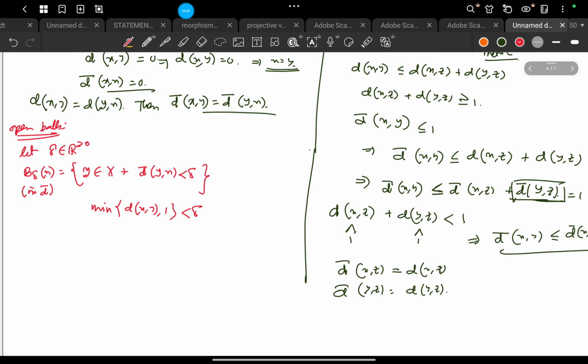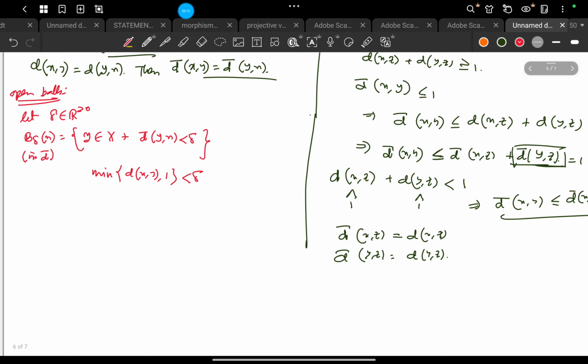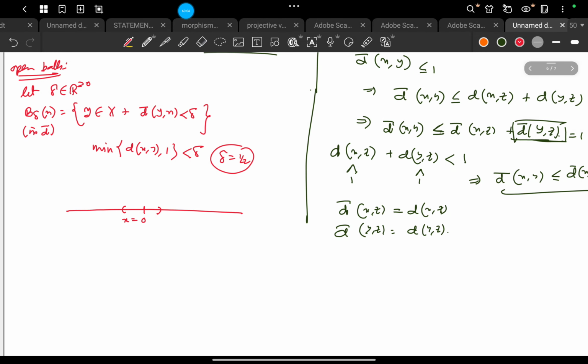It might not sit in a suitable geometric structure. Let us see, in the real line, if we consider this one, let's say it is my 0, x to be 0, and delta to be, let's say, half. So you take any element from here and it's less than half. So of course 0 comma half, this element must come, minus of this must come. Nothing else will come, because for any small y it takes the value 1, then it will always go outside, so that point will not be there.